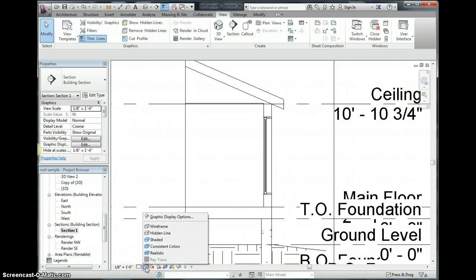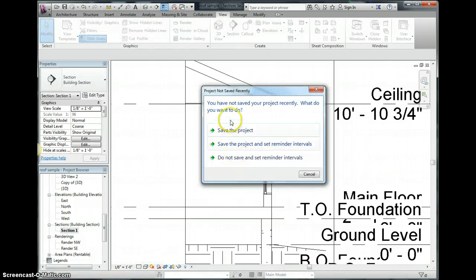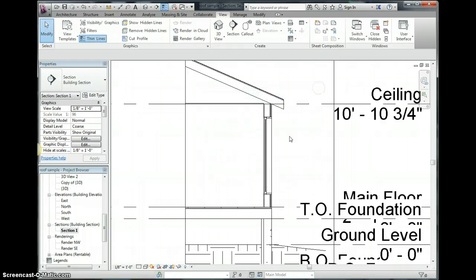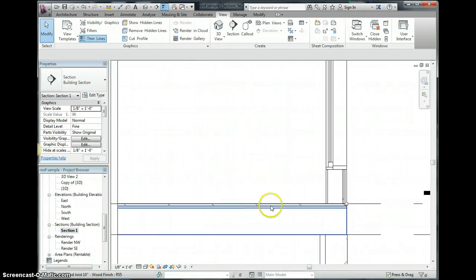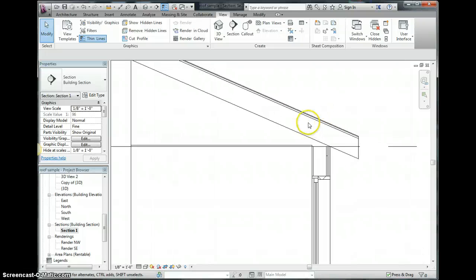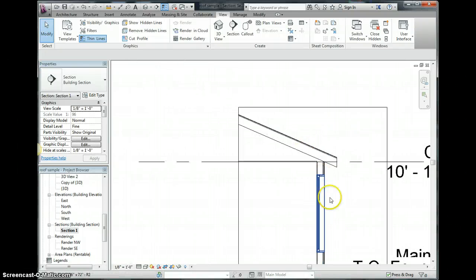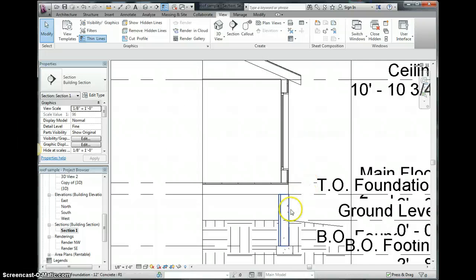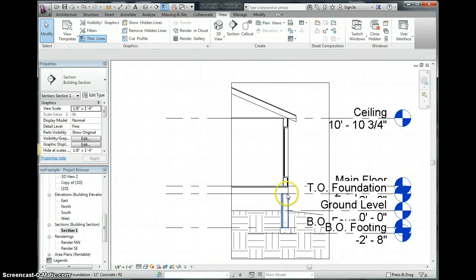The last thing that we need to do is change our detail, which is down here, to fine. And that's exact, that you can see all of a sudden my flooring has shown up as the different layers in the flooring, the different layers in the exterior wall, and the different layers in the roof, and my ceiling. Everything is shown up, so I'm going to be able to see that you've done all this correctly if you go down to here, and again we click fine. Now that's my section view.